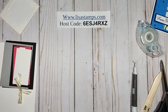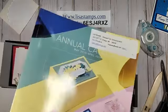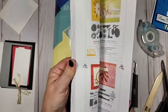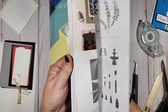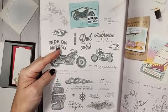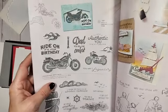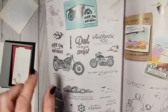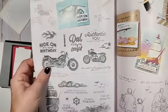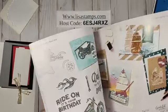Okay, so for card number 2, we're going to be using the Legendary Ride, and that is also in this big catalog, and it is on page, let me see here, 88. Let's see, am I right? Yep, there it is, on page 88. This also has dies that go with it. Now, if you're looking at this set and going, okay, what are the dies going to cut out? Anytime that you see a little outline of anything, that is where a die is going to cut that out. And then we're also going to be using the Go-To Greetings again on this one.